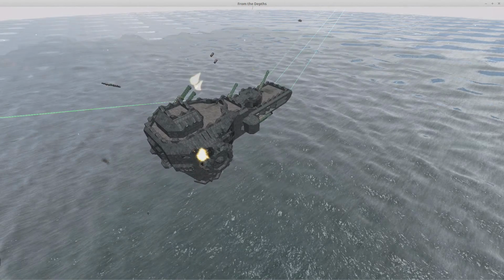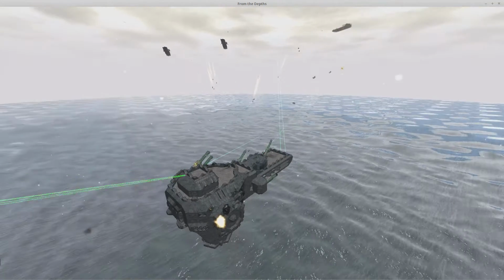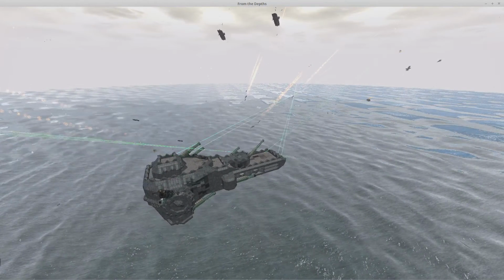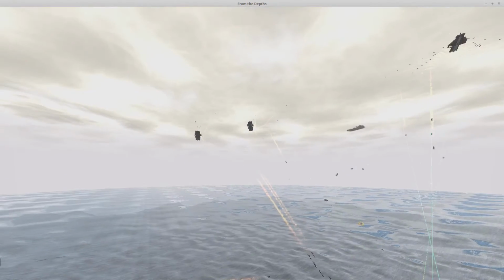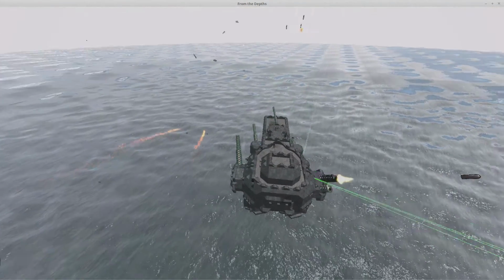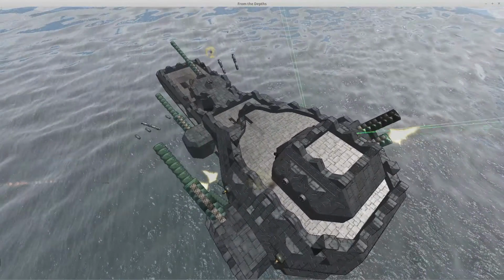Okay, that's cool. Some missiles, more missiles coming in, so we're overloading his LAMs luckily with missiles. The Sea Harriers are also coming in with some nice cannon shots as well. Obviously they're not big cannon shots, but they are cannon shots nonetheless.